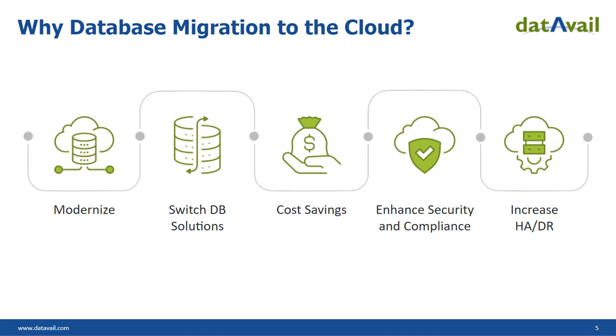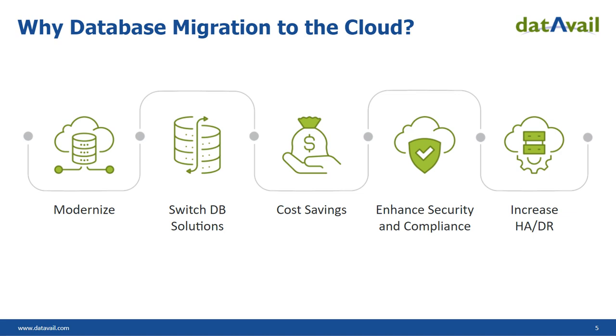The third one's cost saving, right? Everyone's looking to save money, right? With cloud migration, you can actually save money because you will no longer need to spend money on maintaining your own database infrastructure. You will pay for what you use, and cloud providers often offer scalable pricing models. And the next one is enhanced security and compliance. Right? Cloud providers usually have very strong security measures in place to protect your data, and they maintain compliance certifications to ensure that you adhere to the regulations that are required.